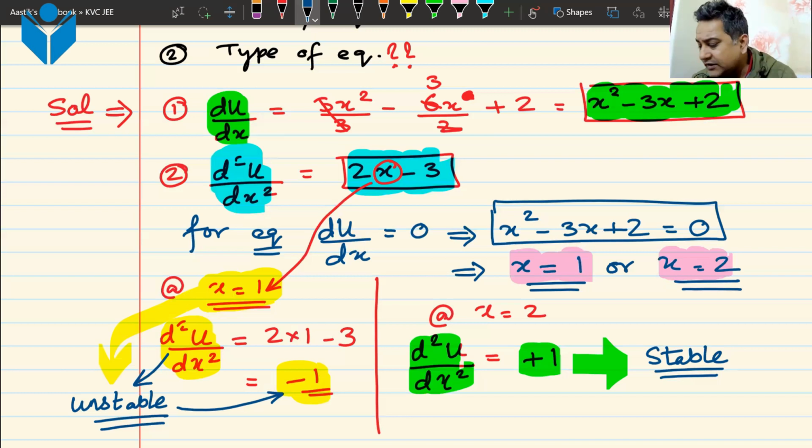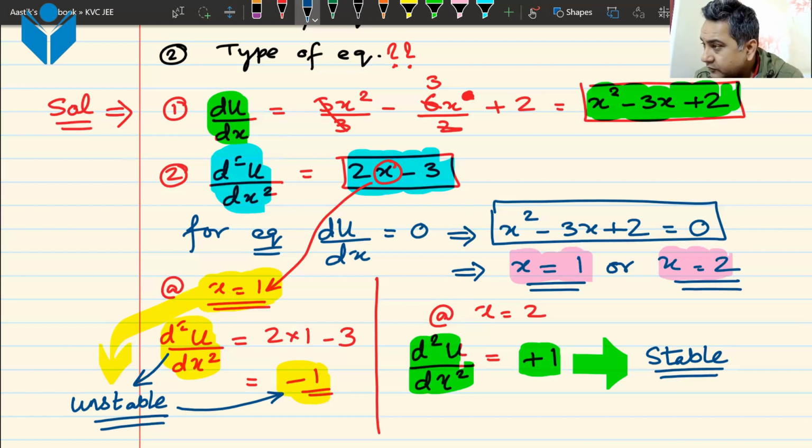Tell me your thoughts. I'll see whether you are able to understand the basic point of this question. The basic point of this question was not to find out the answer, was to understand something. What was that thing? You have to understand what you have to understand from the question, so that when such a question comes, you are able to solve it correctly.